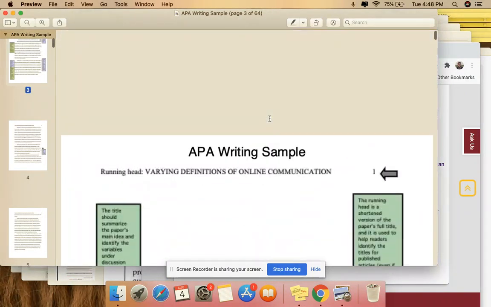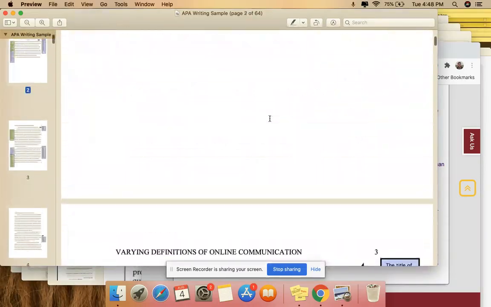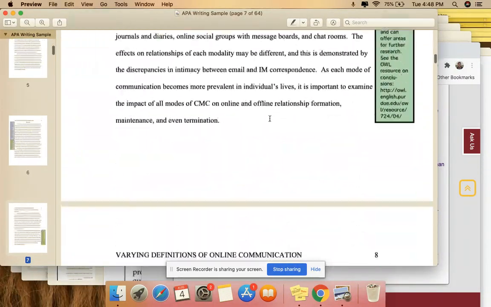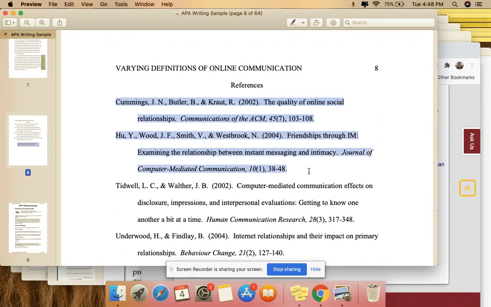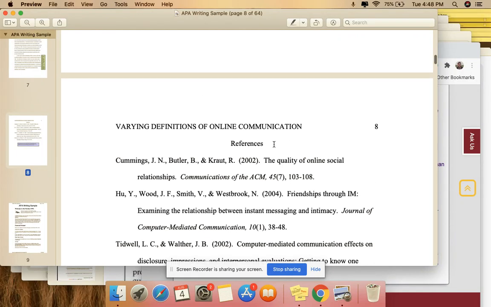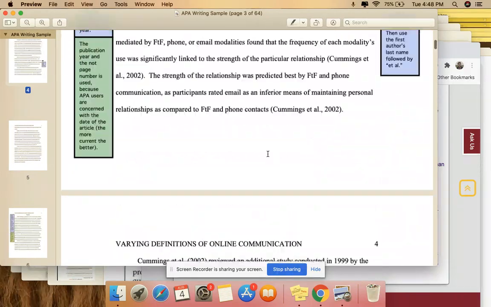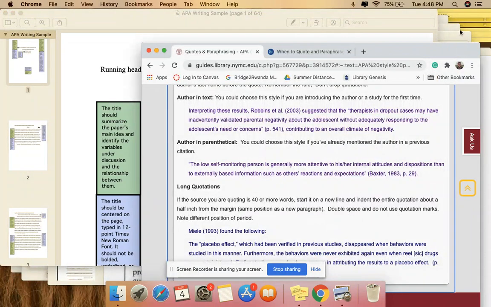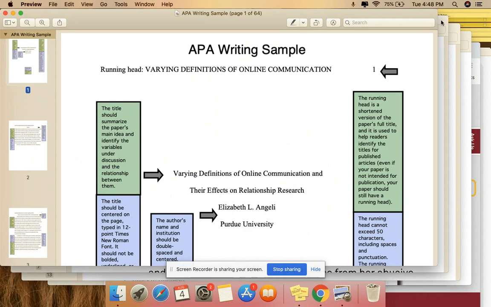So takeaways, you guys for this week need to have at least one paraphrase and one quote, and you need to use at least two different sources. So that means for this week, your reference page will look like this, but you'll have two, at least two. If you have three, four, or five, that's fine. And anything that is on this page should also be quoted, probably multiple times or at least once, in your in-text citations. If there are any questions, please reach out to me or look at the APA pocket guide that is attached to your previous weeks.